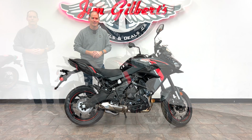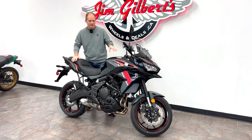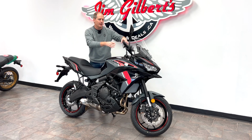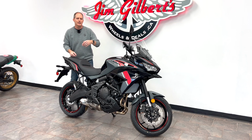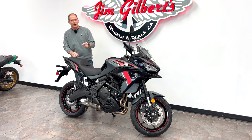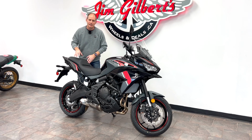So when you talk about the Versys 650, not only is it a bike that I own, but it's a bike that a lot of people really like and really respect, and it's kind of unchanged for a while now. I had a 2016 model. Around 2021, they updated the dash, the fairing, a couple minor things, but a lot of this is virtually the same as before. And in 2024, we're gonna take a look at what needs to maybe be updated now, but what also should not be touched. And a lot of this bike should not be touched. It really is a great value.